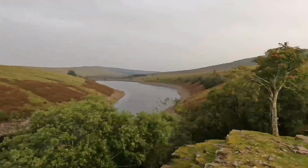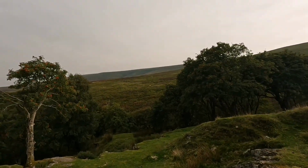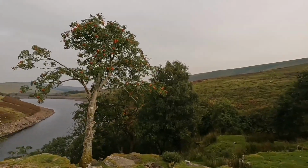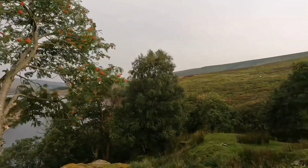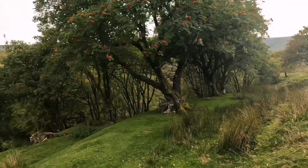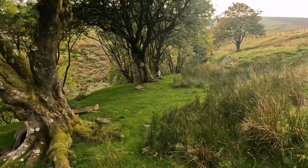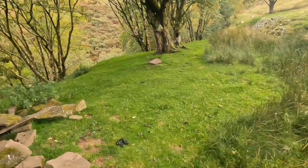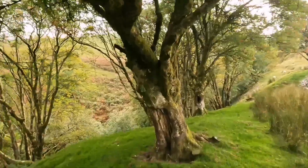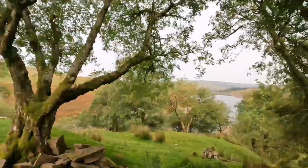Found a nice little spot down here. It's not right up out in the open. That's why I can get up and watch the sunrise, can I? Yeah, look, in between these two trees. Looks like a nice little spot to me. Oh dear. About as flat as I'm gonna get. Still got an okay view through there, look.